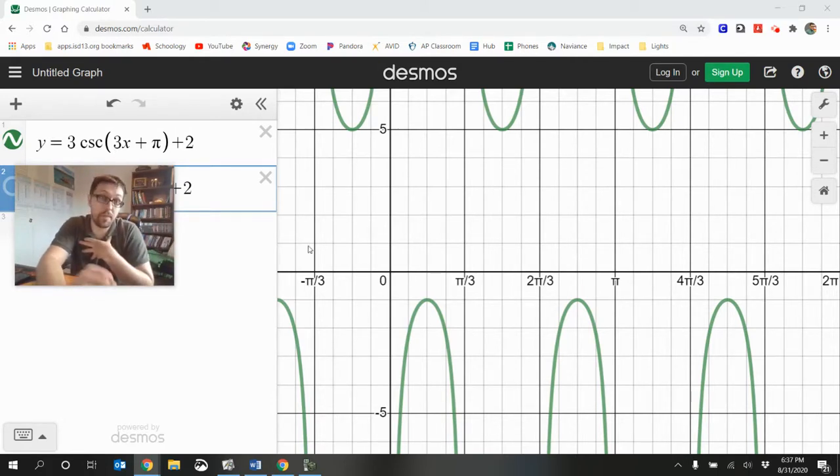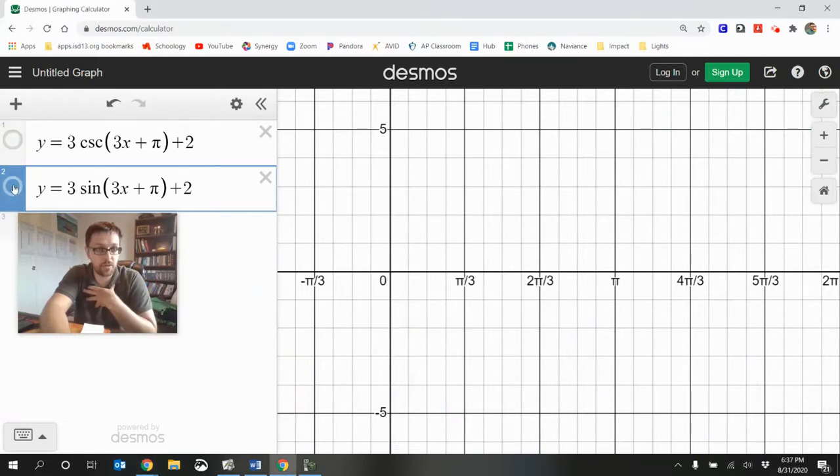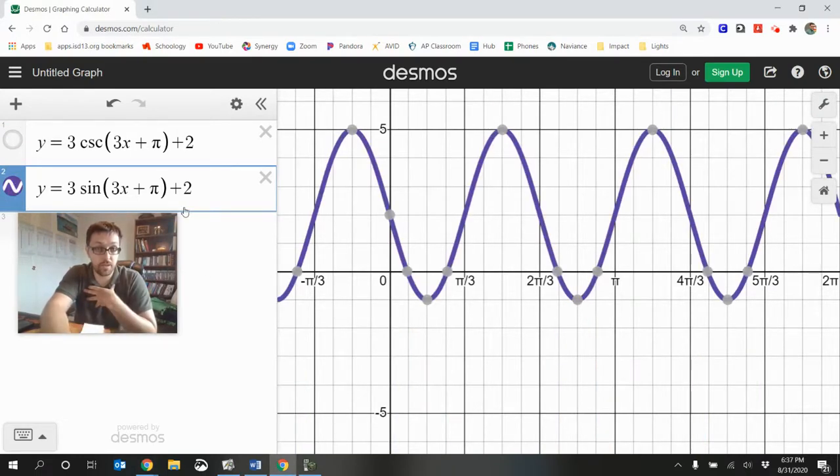Now, quick reminder about how we graph these things. We did graph these in pre-calculus, but the way we graph them is we actually graph just regular sine. So we would graph sine using all these tricks. We would first take care of our period. That was the first thing we graphed. We went 1, 2, 3, 4, and we wrote our period, which was 2 pi over 3. Then we would need to move up 2 because we have this plus 2.